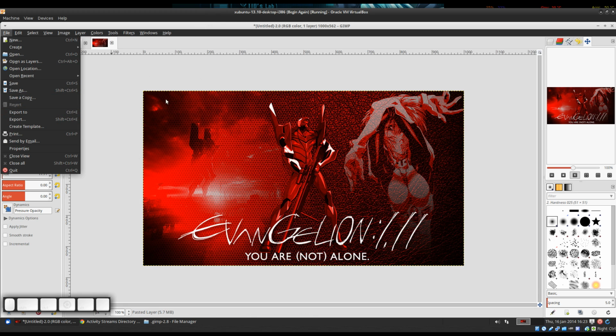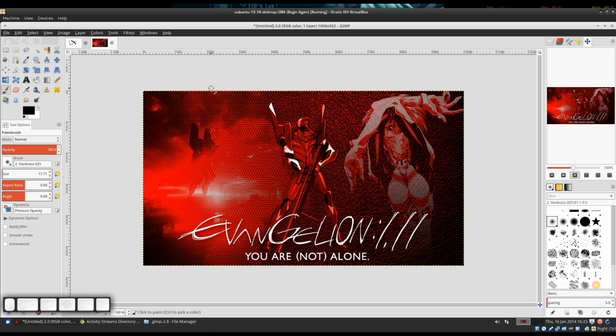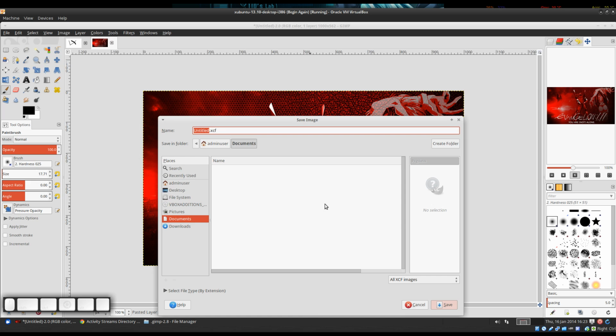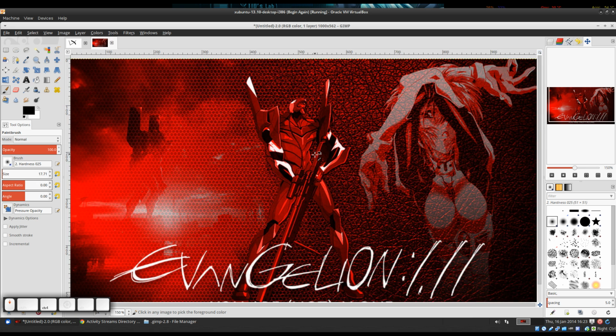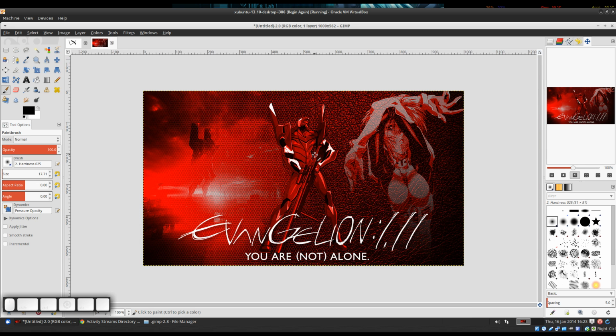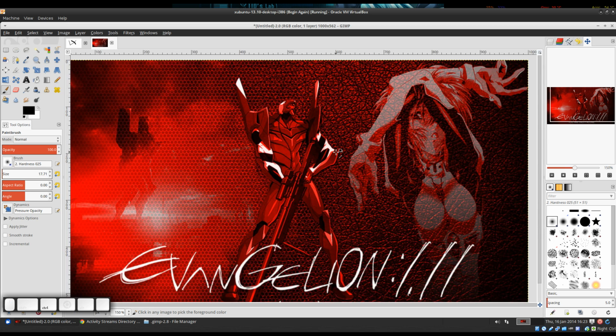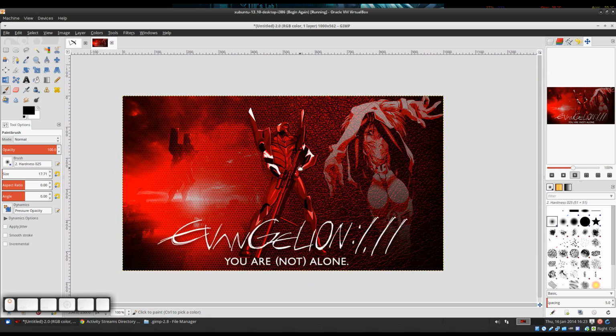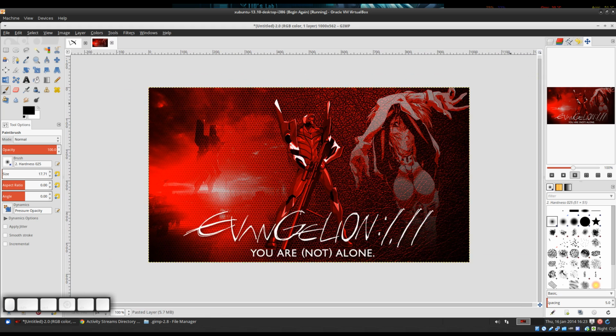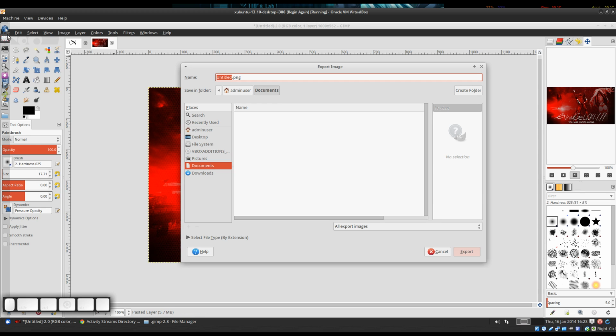The way that GIMP works is when you go to save something, it's going to save it in its default format, which is XCF. So if we hit Control S to save, it's already going to default to XCF. Consider this a project file. So this will be the file that's untouched in full resolution, no compression, nothing. So this is how you want to do your work. And then when you want to save that file, you can export it. So Control Shift D, or you can do File, Export, whatever works.